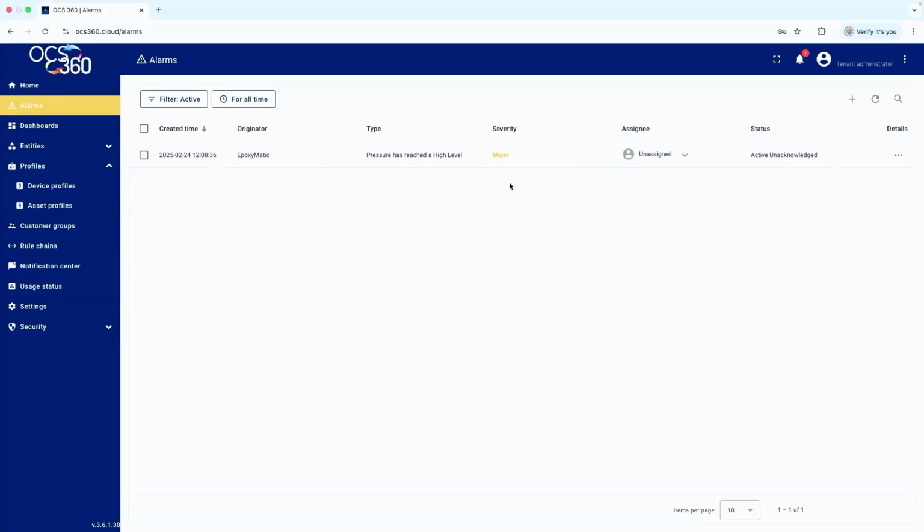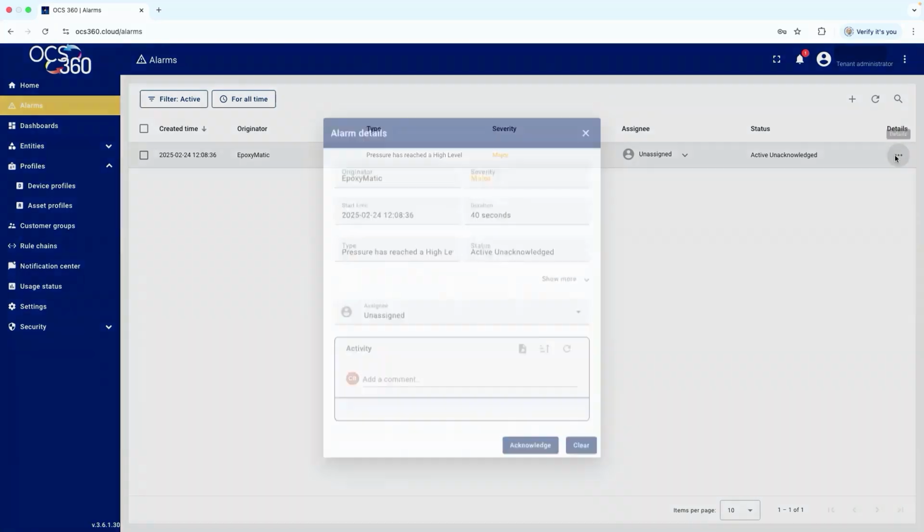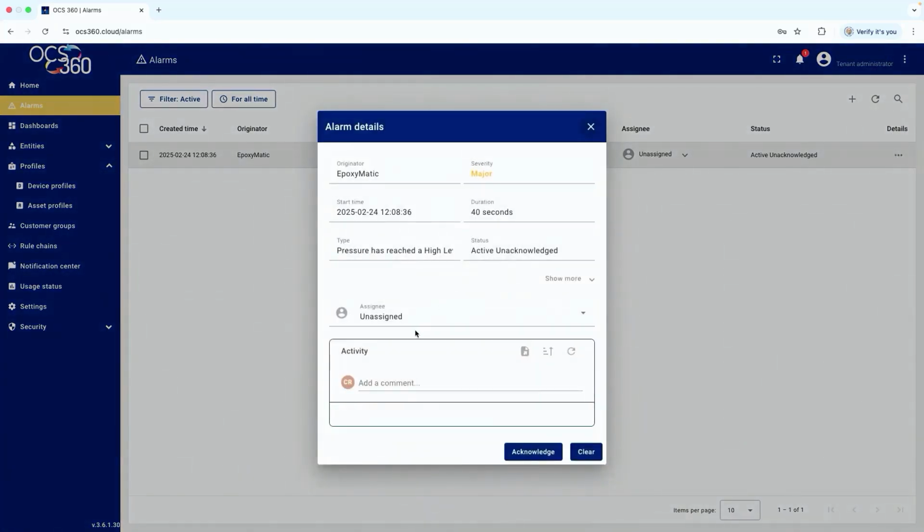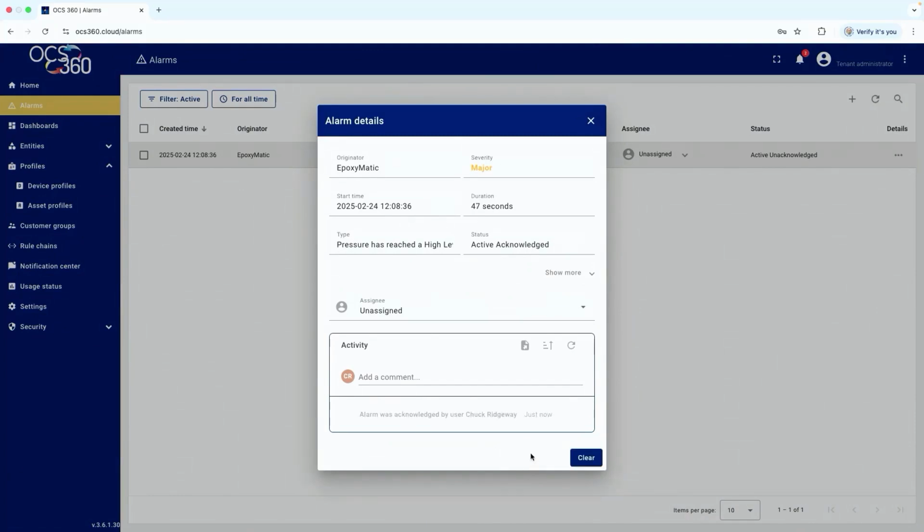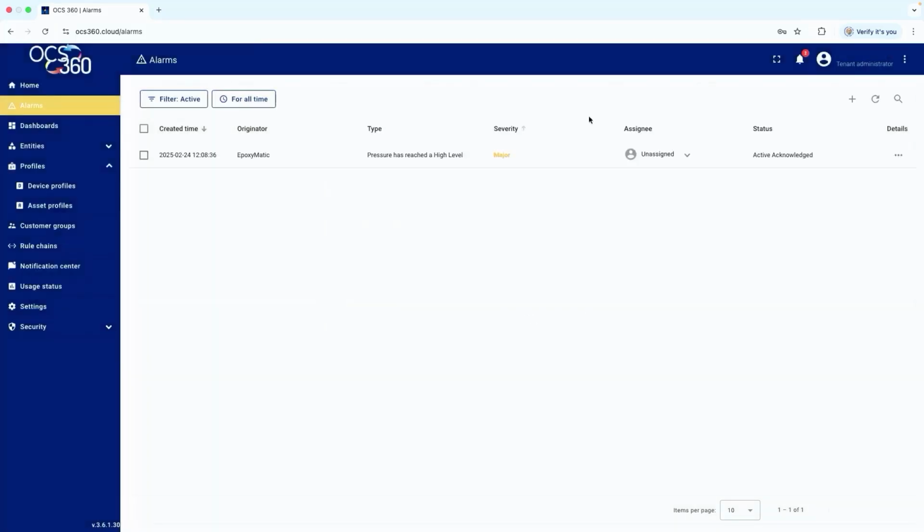Now we can go ahead and assign this particular alarm condition. We can also see what the status is, and we can go in and change the status. So we want to acknowledge this alarm. We click on the three dots over here, and we can go ahead and acknowledge that particular alarm. You can also add a comment if you would like. Let's close that. Now our status has changed to active and acknowledged, and then the next step for us would be, once the alarm condition is no longer in effect, then we can go ahead and clear that alarm.